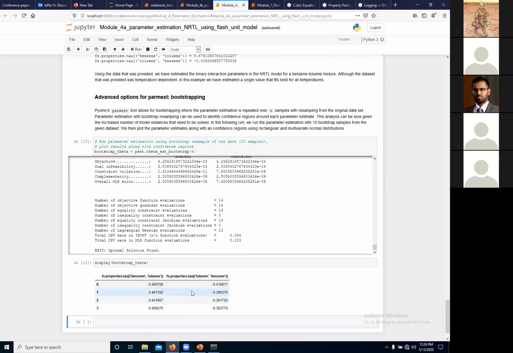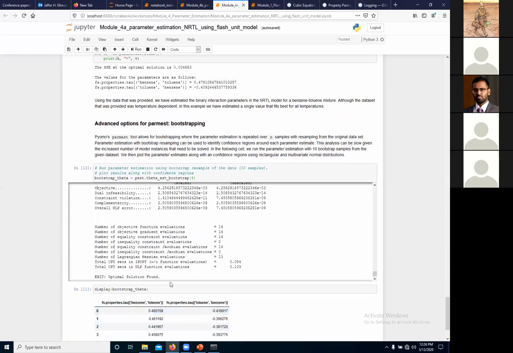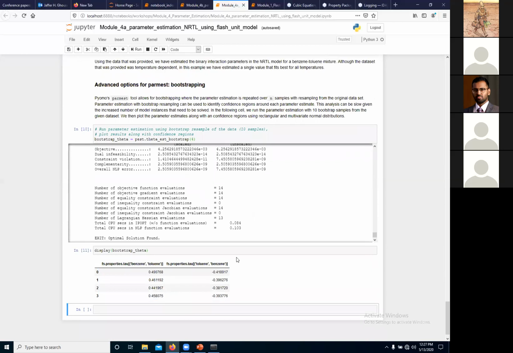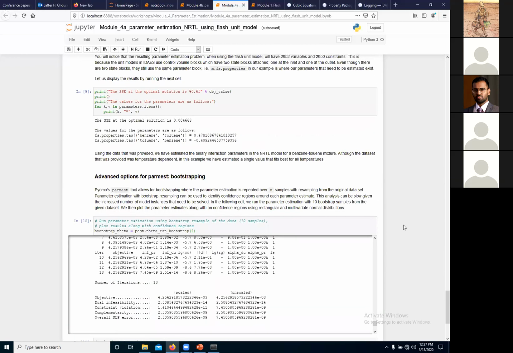If you go check out the ParmEst documentation on Pyomo's Read the Docs, that helps you identify confidence regions, and it's super useful if you're using real plant data to estimate some parameters. So with that, I think we're good.